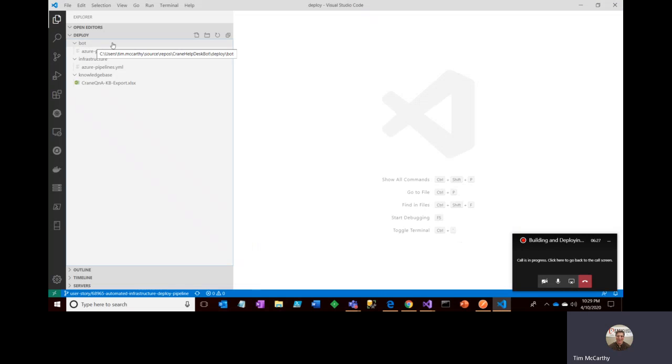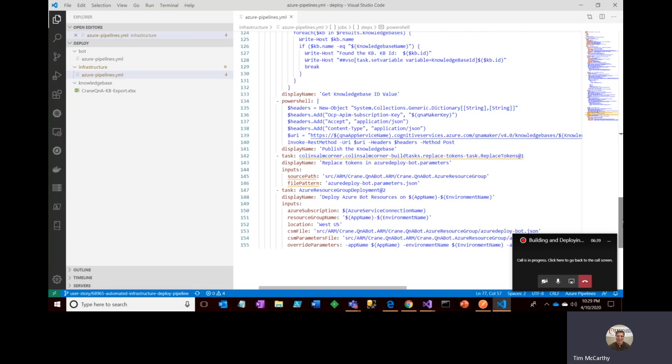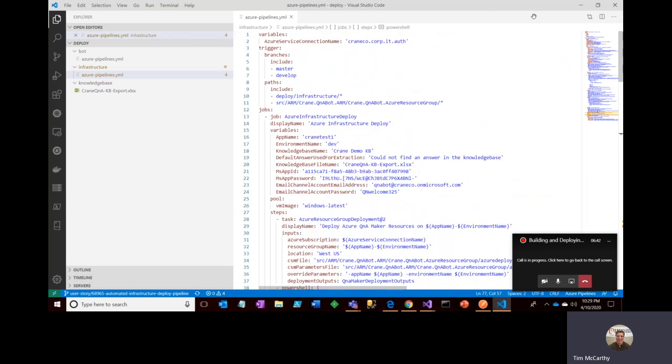And you can see here, here's the pipeline, here's the Azure pipelines for bot and infrastructure. And so infrastructure is really just concerned with the ARM templates. And so it's listening in on, obviously, if I change this YAML file, then it's going to go ahead and trigger a deploy. So this is GitOps right here, basically, right? So you do a pull request, you change something in this configuration, either in the pipeline or the ARM template itself, right? So it's listening in this folder for changes in the ARM templates. If it detects that, it's going to run this pipeline.